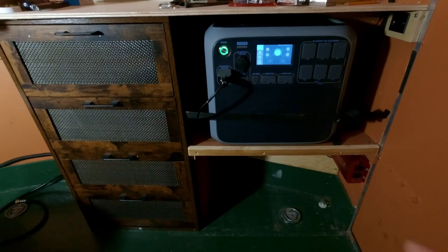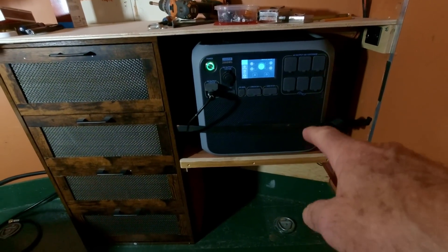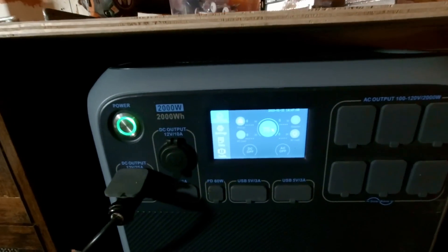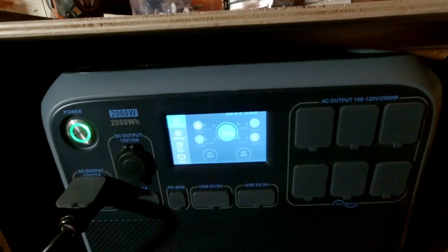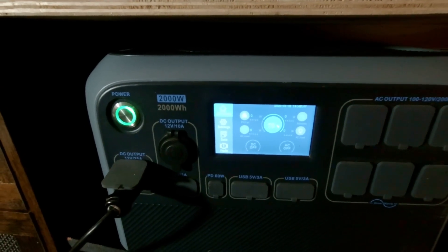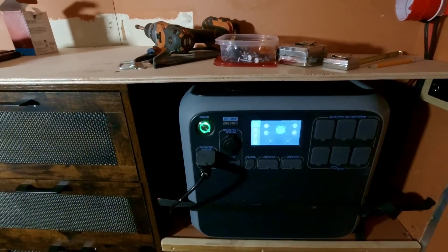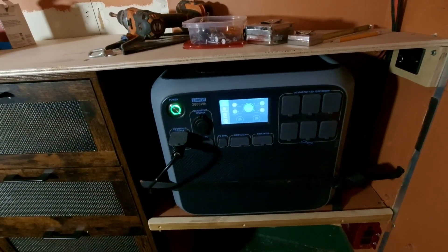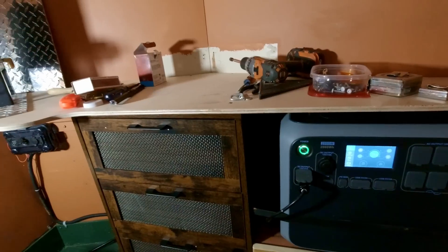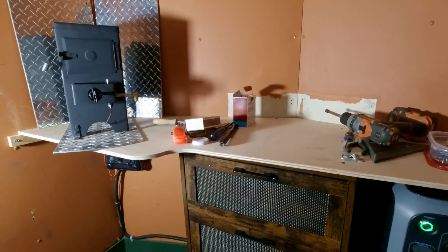One major change is the Bluetti used to be down there on the floor, but now it's moved up so it's not down in the dust anymore. Having it up this high it's way easier to read, because for some reason Bluetti put white numerals on a baby blue background that's impossible to see unless you get right up on it. When it was down on the floor it was really tough. The Bluetti AC200P has been working out great. For RVs the 200 Max is probably a better bet, but we're just hoping to get this to a point where we can leave on our next trip.